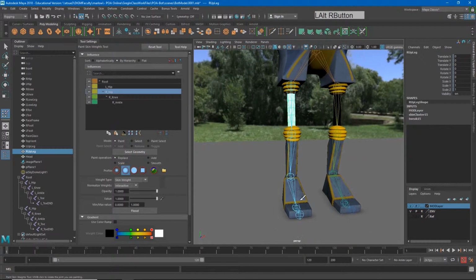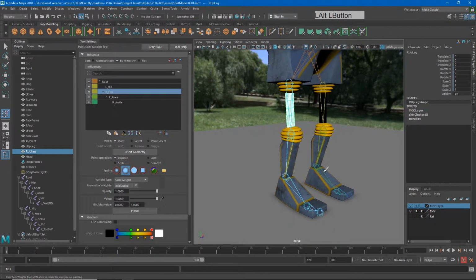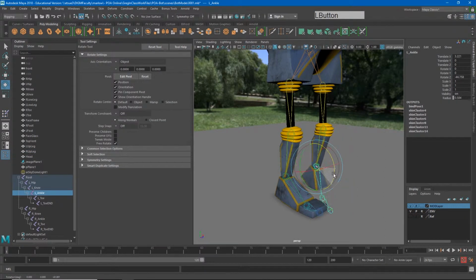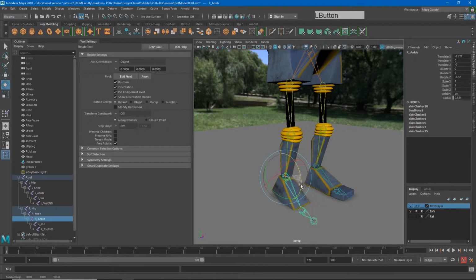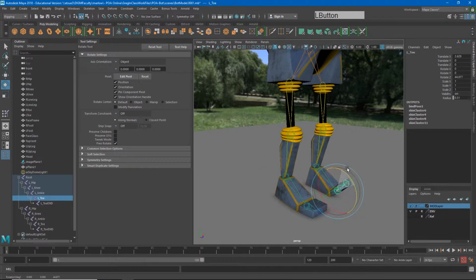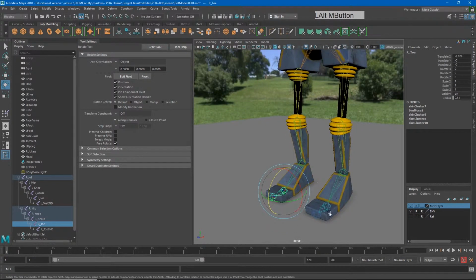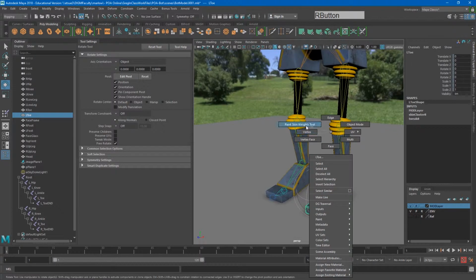Now, that should mean that if I rotate my ankle here, you're going to see I'm getting some deformation in the calf. But over here, if I rotate my knee, I'm not. The same with the toe. Seeing how the foot's deforming. Over here, not as much. Okay, so I'll go ahead and go through those again on this side.